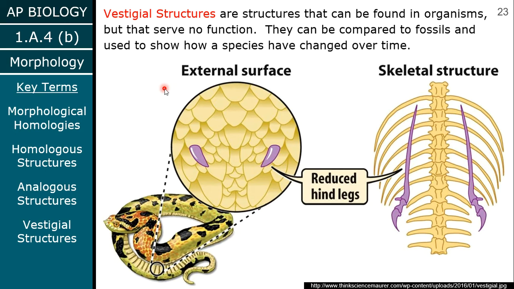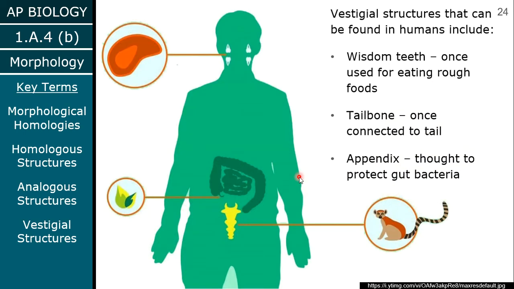And so snakes, for instance, you can see that they have a reduced hind leg structure. You can see that they have the remnants of a leg. So at some point in their development, their bodies were told, okay, stop making a leg. But there's still evidence that at one point in their evolutionary history, their ancestors had more of a leg than what we see now. And so we see a lot of this, especially in our daily life.